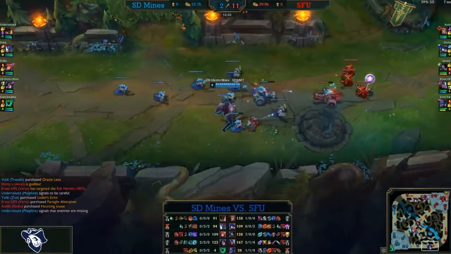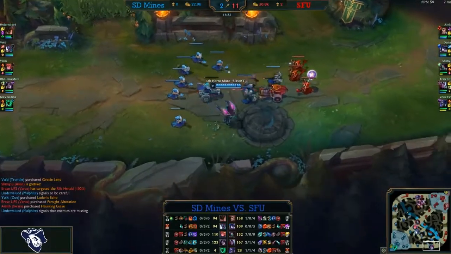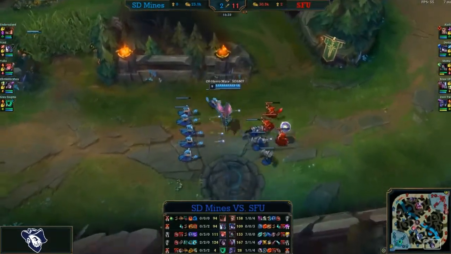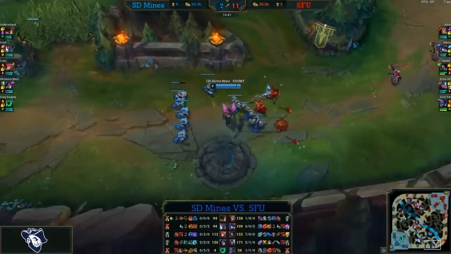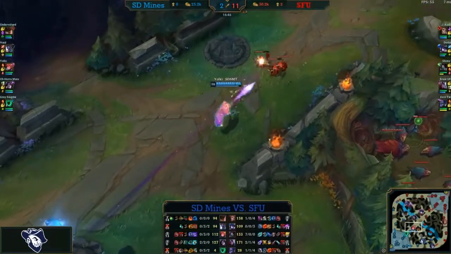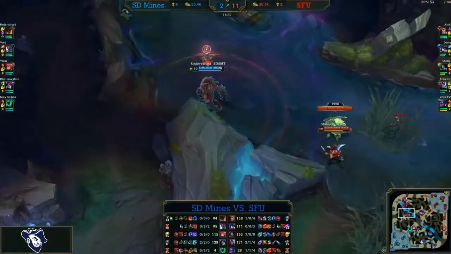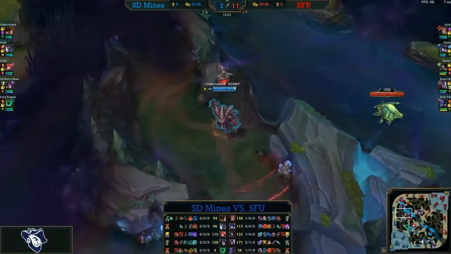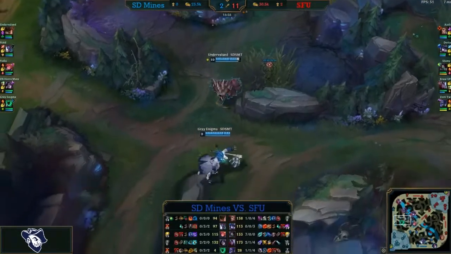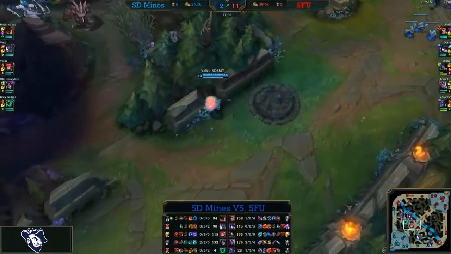Simon Fraser University, putting a lot of wards out, pretty much knowing at every point in the game where SD Mines is at on Summoner's Rift. And that's kind of been the big difference in this match so far. Yeah, it has. Everything that SD Mines has tried to do, Simon Fraser has been there and countered it with just having wards in the right spots. That's definitely a skill that a team acquires through a lot of team play. So we're kind of seeing that difference come through here.